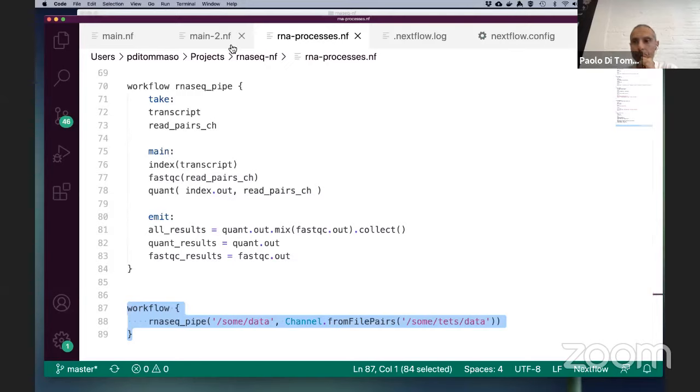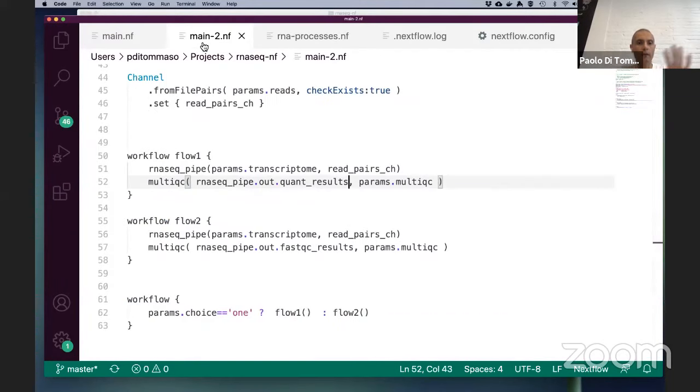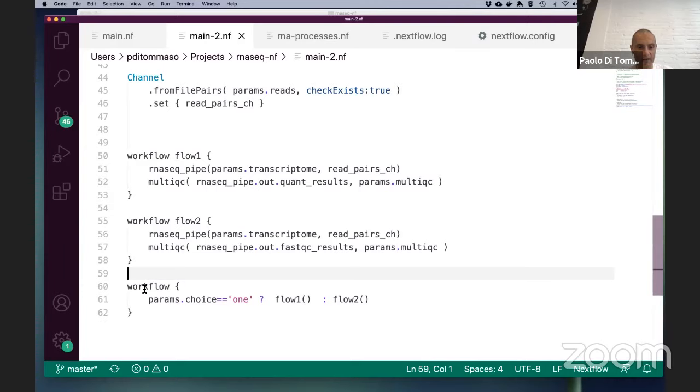And I think it's enough. And to show the main feature of the DSL2 syntax, above all, this ability that we have to recombine not just processes, but also sub-workflow into sub-workflow itself. I think it's very powerful. And it's going to have a big impact in the way we write Nextflow. Thanks a lot. I'm giving back the screen to Alan.